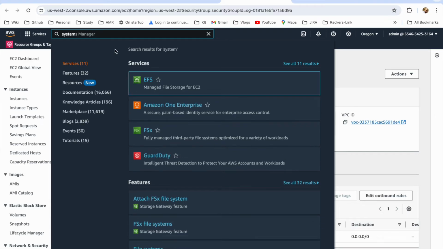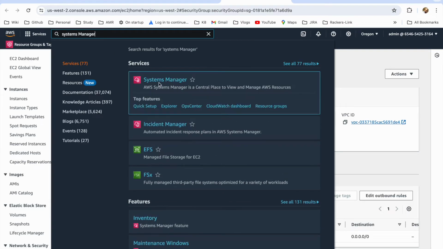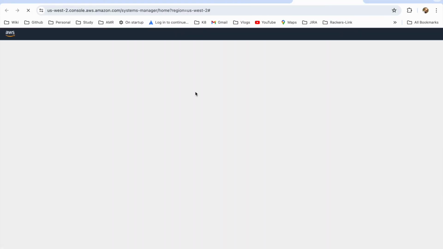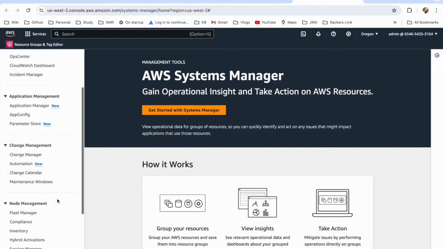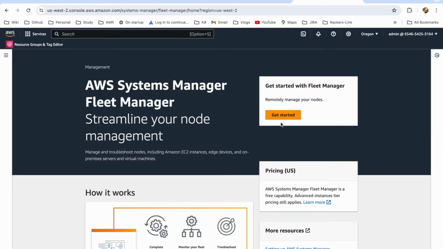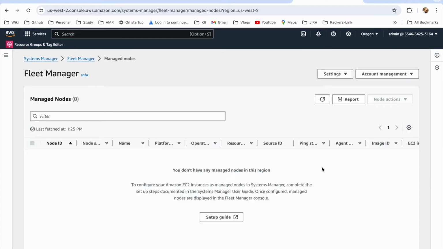I'm going to search for Systems Manager and open it in a new tab. I'm going to show you the Fleet Manager, but as I mentioned earlier, we don't have internet access for our EC2 instance, so it won't show on the Fleet Manager even after doing all the basic SSM settings required. We are going to fix this issue by creating VPC endpoints.